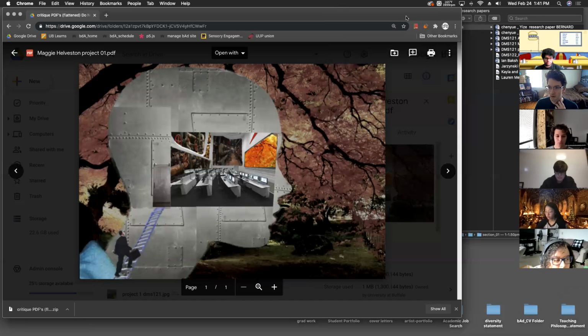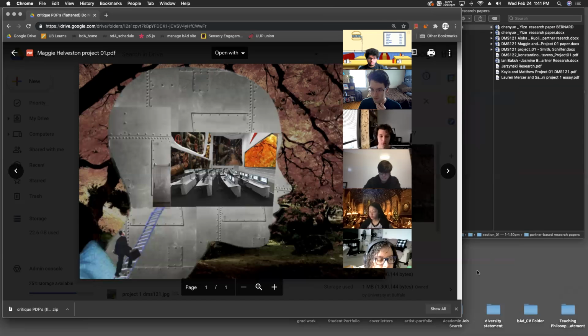I would think to put the picture inside the head, the room. I would think to put it in some kind of screen or something, in some kind of frame in general.